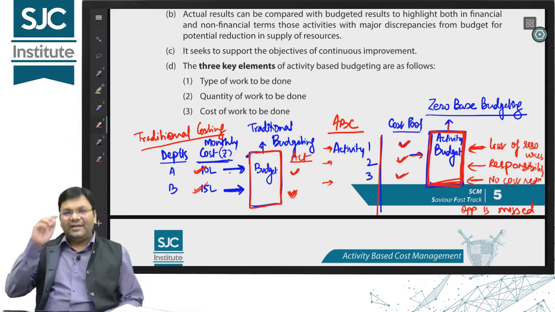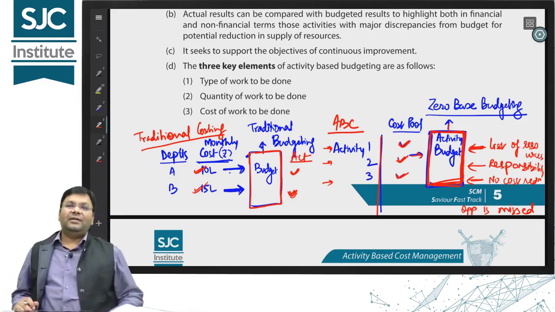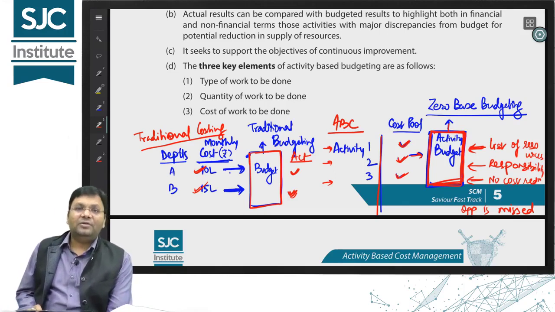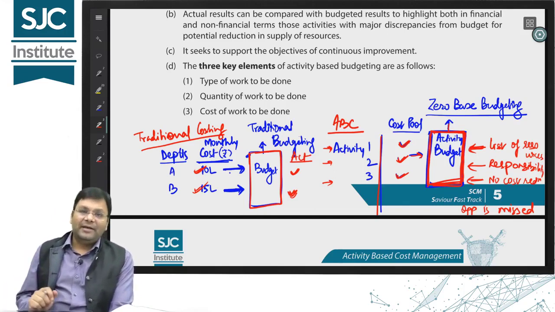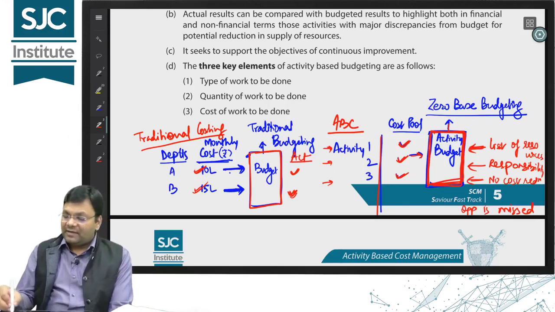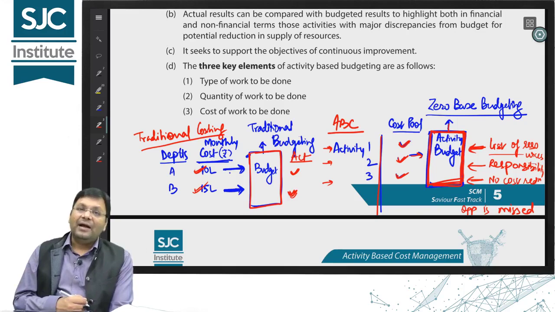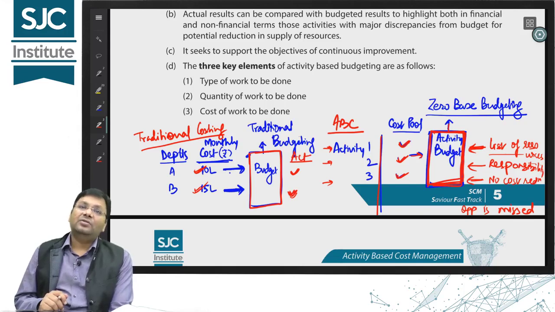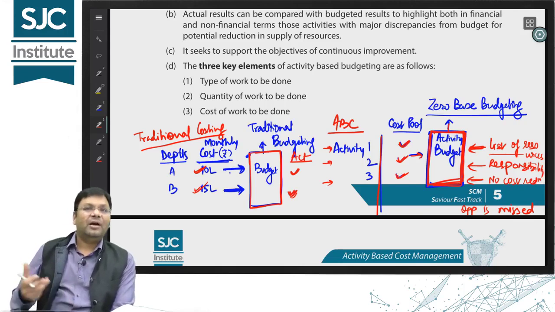So if say there are some critical or vital activities which are very critical to run the production system, and they require continuous supply of resources, your budget will actually help you to understand the list of resources and when to procure them, at what cost to procure them, to keep them always ready so that activity is not compromised. So that's the best part of budgeting.